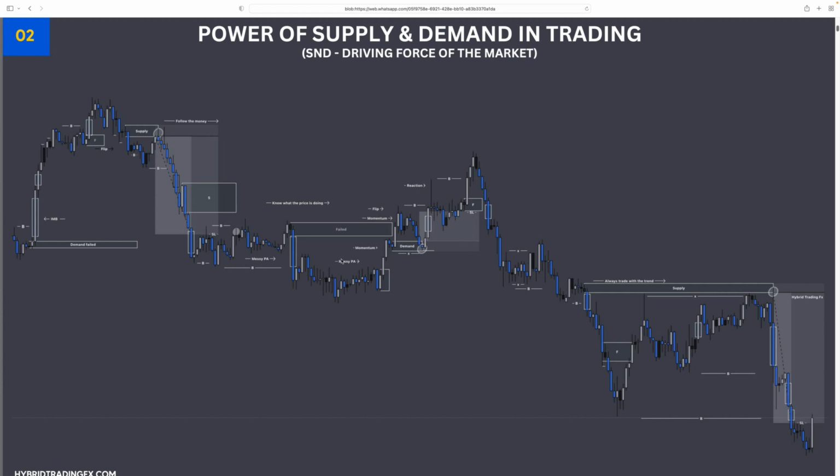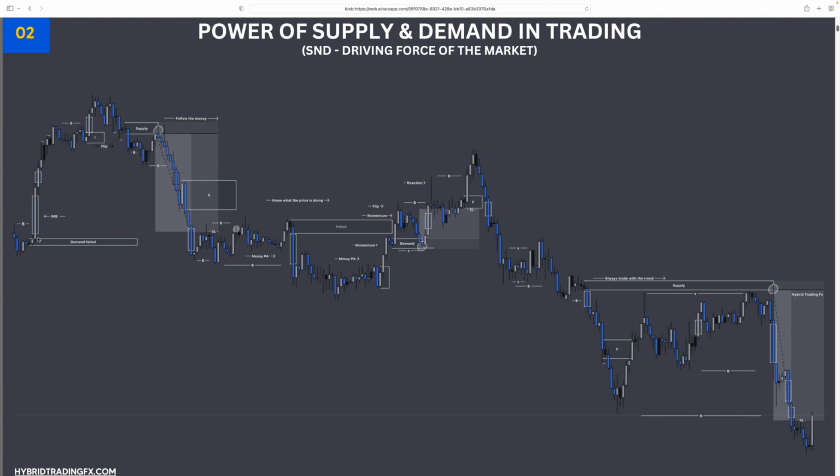So let's quickly start from the left and start breaking down this chart. You're going to see that we had quite an impulsive move to the upside. Price had left a demand zone, we have imbalance. What price action tends to do when you have imbalance is fill in that imbalance, and then you have this massive impulse to the upside followed by a couple of retraces. When you see a couple of retraces, this usually indicates that price doesn't have enough momentum to continue to the upside. So this is actually indicating weakness in the form of ascending price action.